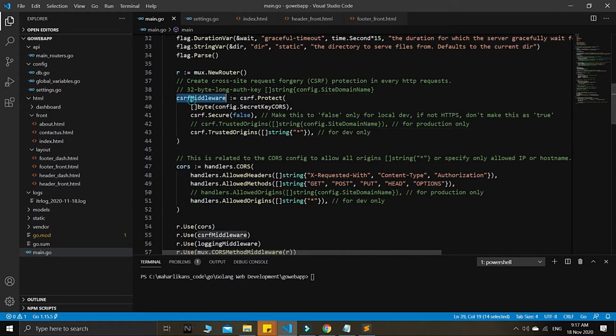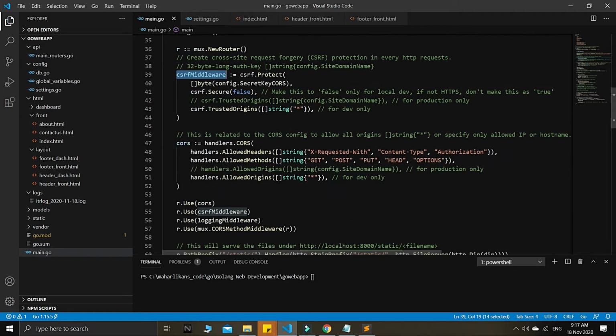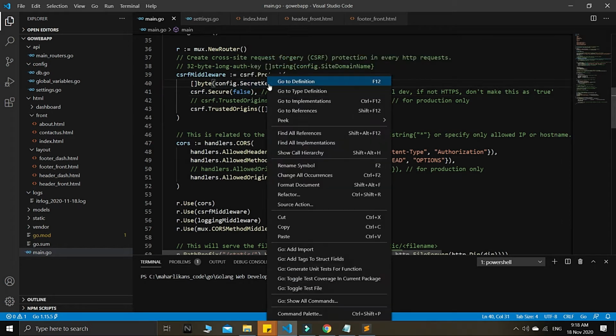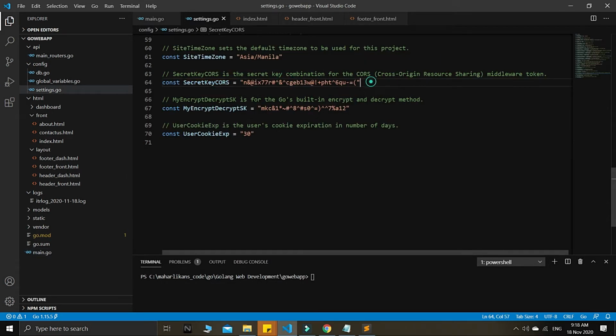Okay, so this is just my variable here. This is the CSRF protect under this Gorilla, and then we have, of course, our config, the secret key. When you go to the definition there, normally you will get something like this, guys.